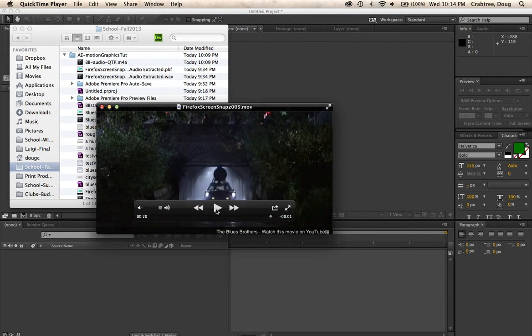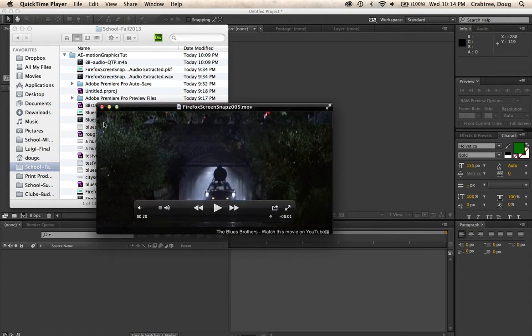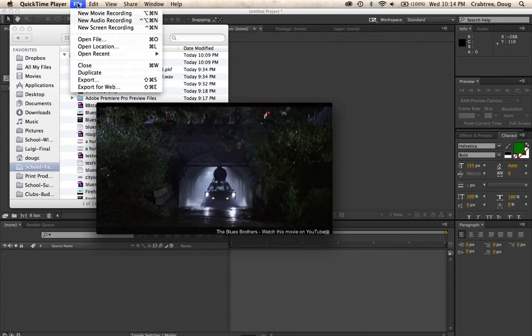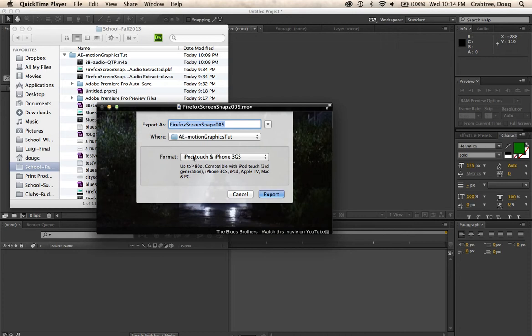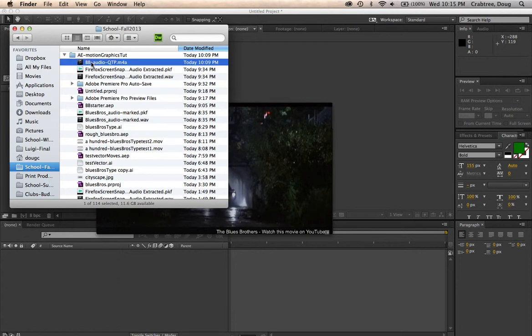Okay, so that has a couple repeats in there, and I've got one full cycle. I want to get the audio out of this, so there's several ways you could do it. A really simple way to do this is go to the QuickTime Player export function. It says what format do you want to use? I say audio only, and I click on that, and I won't click it this time because this is what I got right here. This is my BB Audio QuickTime Pro file.